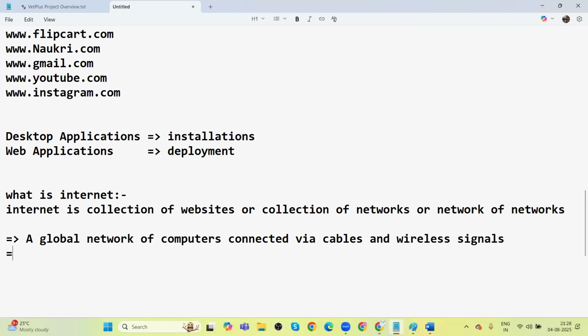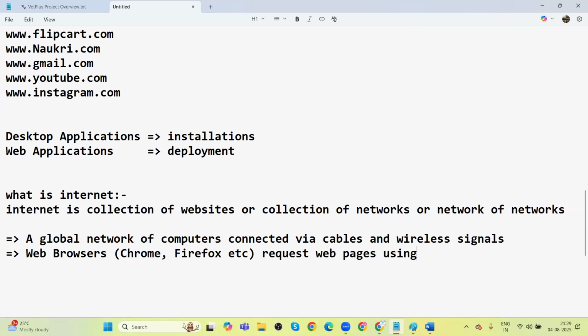And the second thing it will do through the internet: web browsers like Chrome, Firefox, etc. request web pages using URLs.